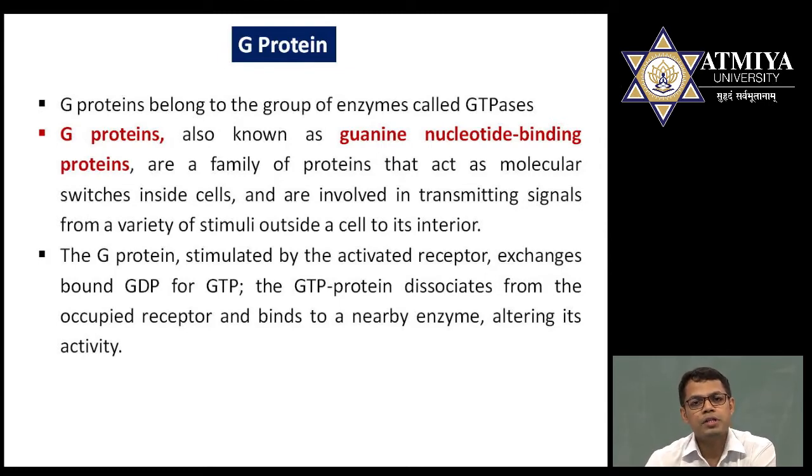Once they bind to the GDP, it is considered inactive. But since they have GTPase activity, at a certain time period GDP will be replaced by GTP. So it means if this receptor, or we can say this G protein, binds with the active GTP, at that time the G protein becomes activated.